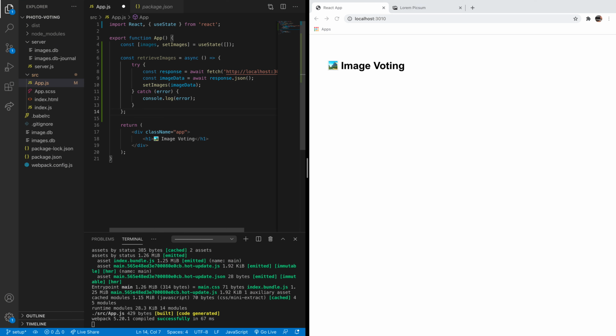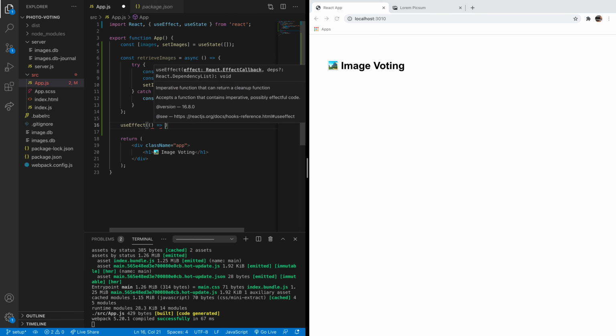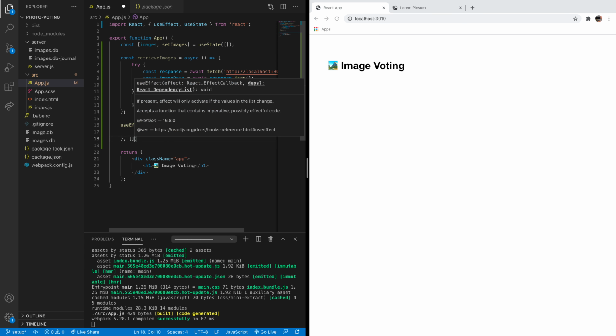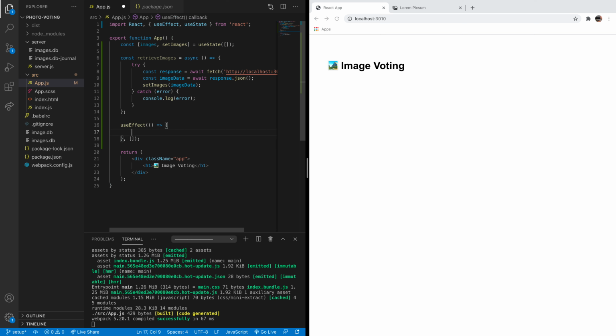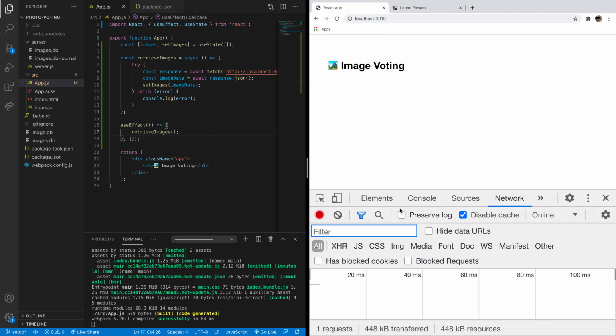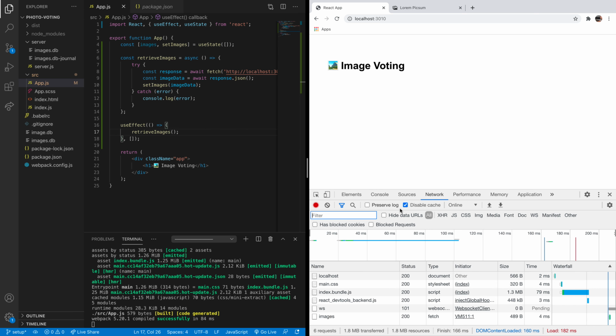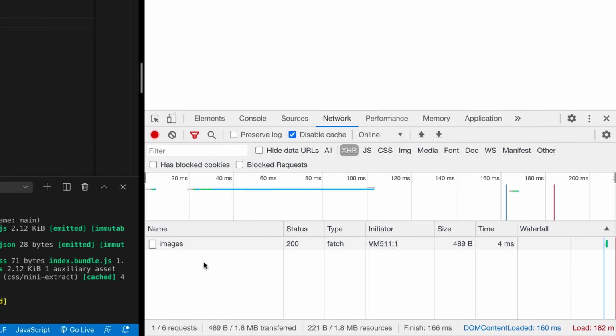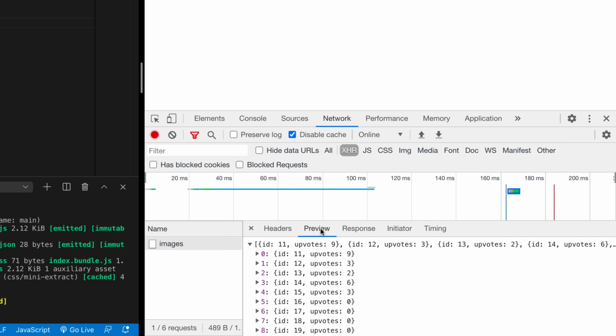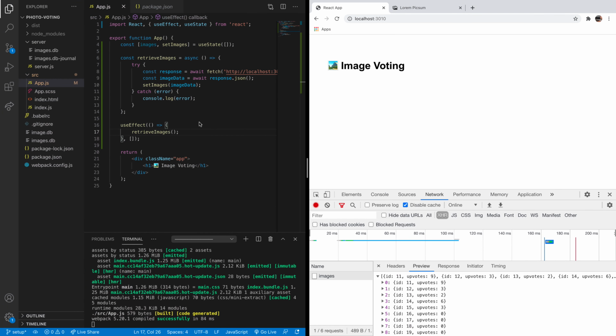Okay, so we want to trigger this retrieve images function when the app loads. So we'll use a useEffect hook. To trigger it just once, we pass in no dependencies. So it will trigger once, but it won't update again. So let's retrieve images. And if we save that now, if we just open up our DevTools, and then just refresh the page, you should see when the page loads that we're making that call to the images endpoint, and we should see all of our data in here, which is exactly what we had in Postman a moment ago. Okay, so that's excellent. We've got the image data and it should be saved in this images state within our actual app, so that's all good.